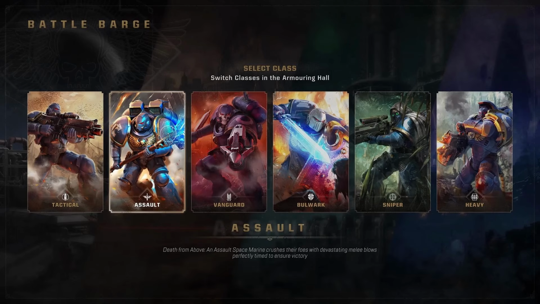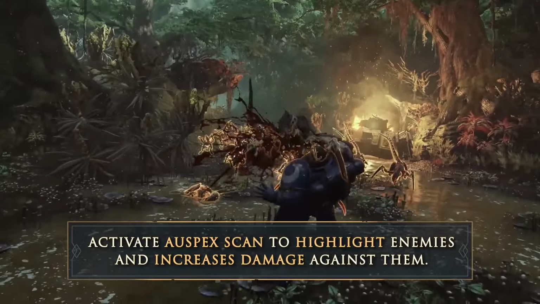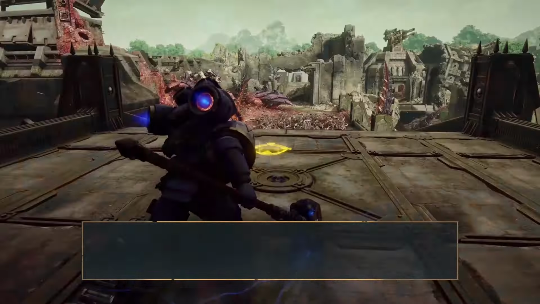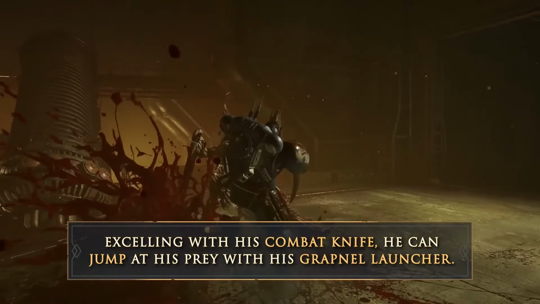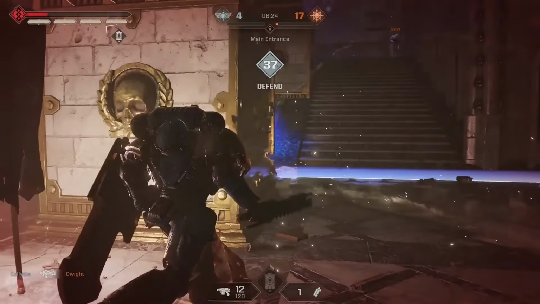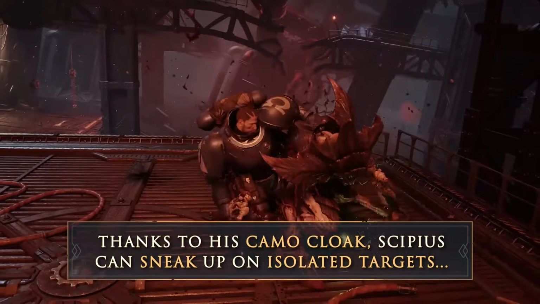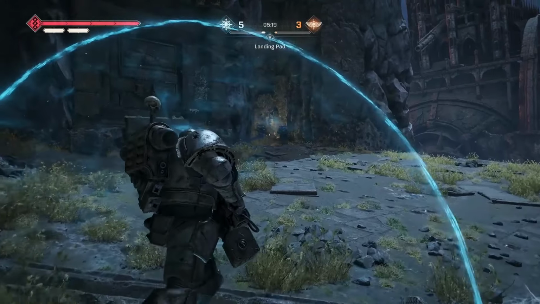So in Space Marine 2, there are 6 unique classes. The Tactical class has an Auspex ability that highlights enemies and increases the damage that they take. The Assault class has a jump pack that allows you to attack from high ground. The Vanguard class has a grapnel launcher that allows you to close the distance to an enemy. The Bulwark class has a banner that replenishes you and your allies' armor. Sniper has a camo ability that allows you to sneak up on enemies and move aggro. And lastly, the Heavy class can generate a shield to absorb any damage.